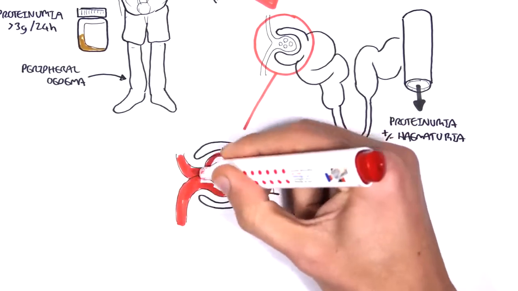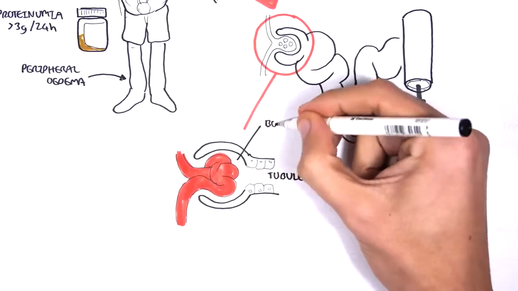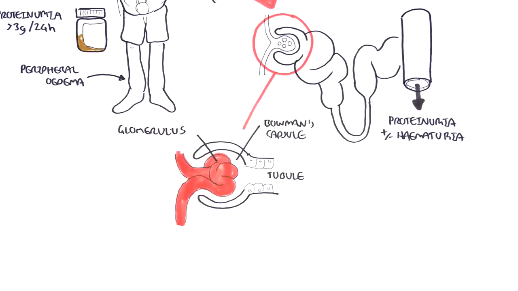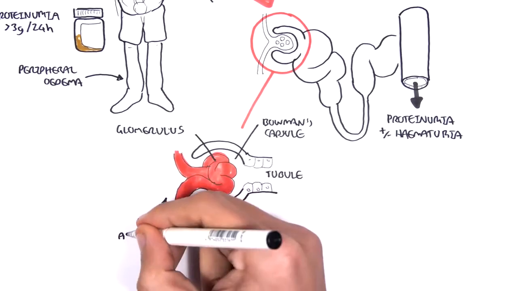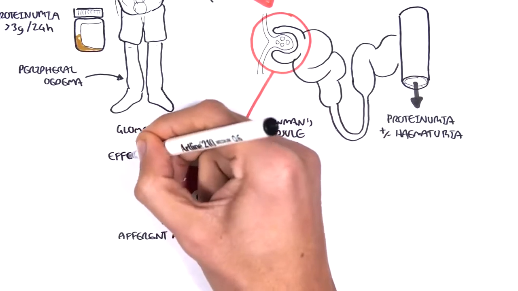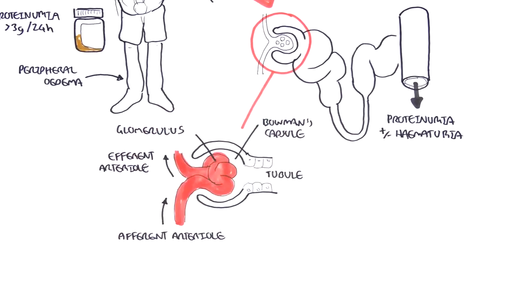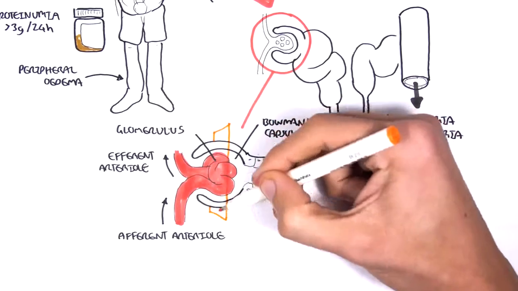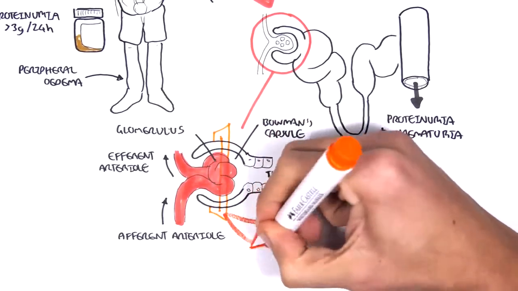So here is the tube of the nephron, the Bowman's capsule, which is the head of the nephron. The glomerulus is a group of vessels that come from the afferent arteriole, which is bringing blood into the nephron. And the blood vessel leaving the nephron is the efferent arteriole, which later will essentially form the renal vein. To understand nephrotic syndrome and the different types, we need to revise the anatomy of the head of the nephron. So let us cut a cross-section of the glomerulus and the Bowman's capsule.